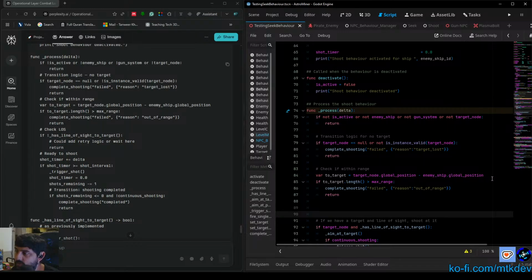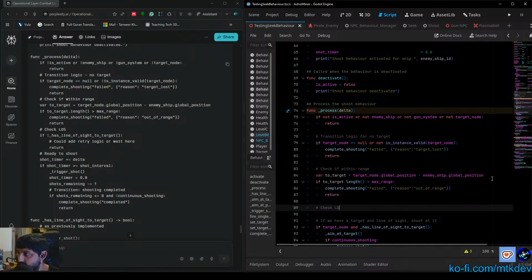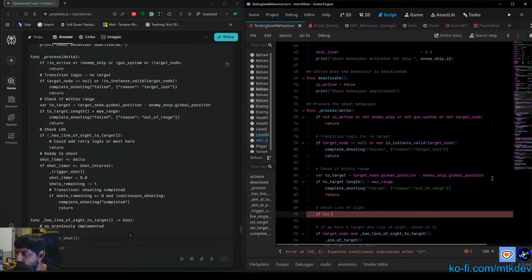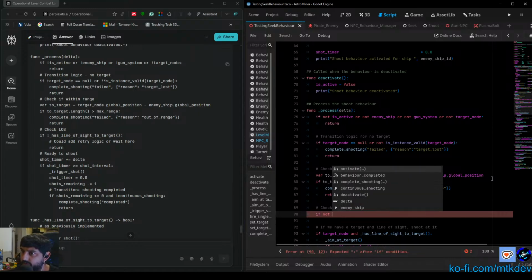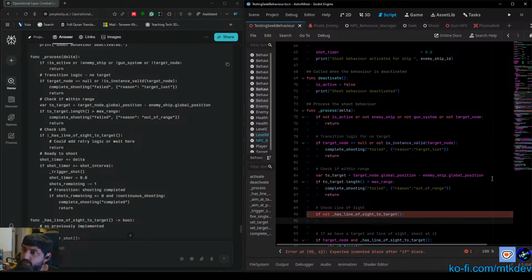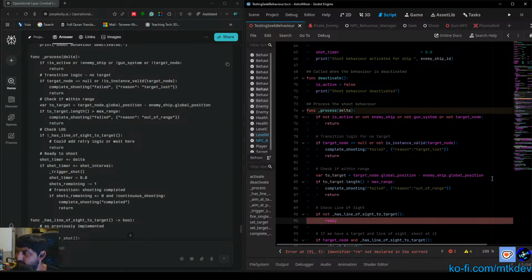Okay, and now we check the line of sight. If not has, or rather underscore has line of sight to target, then return.